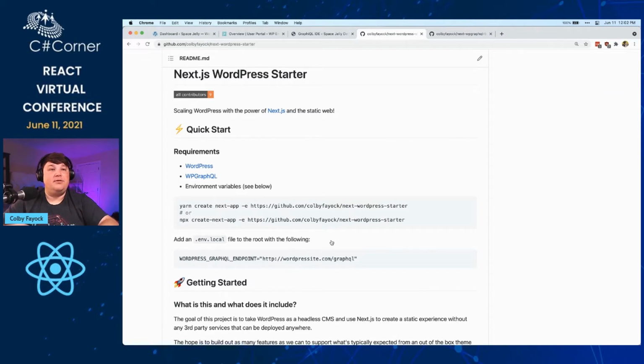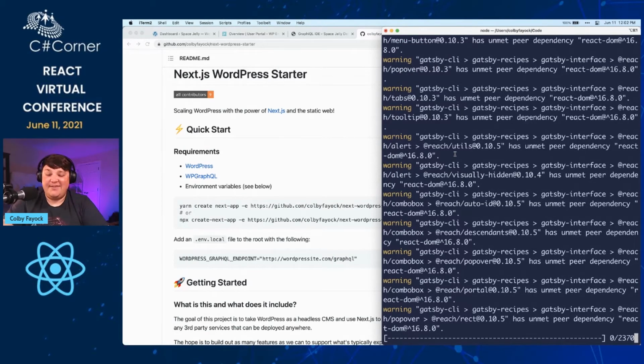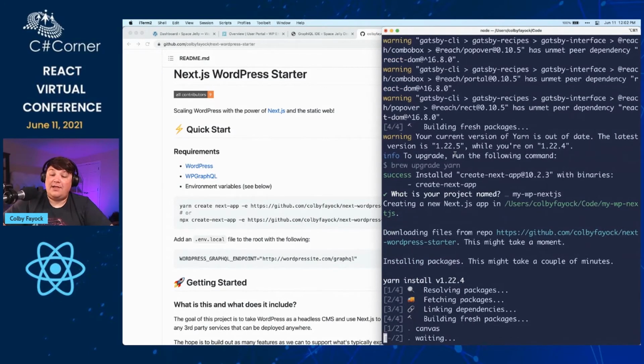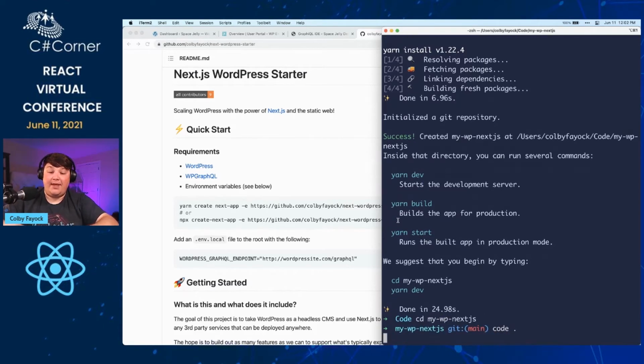I'm going to open up my terminal, and I'm going to copy in this command. And let's see, oops, it's already running. But typically I would put the folder name after that, but it's going to give an option for us anyways. So what it's doing now is it's grabbing all those dependencies so it can actually find that starter with Next.js. And let's call it my WP Next.js. That sounds good, right? What that's going to do is clone down that template file like I was talking about, but it's also going to install all the dependencies since that's part of the Next.js starter script, or the example script in the Next.js world. So now that that's installed, let's cd into my WP Next.js. And I'm going to open that up in my code editor.